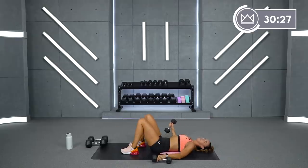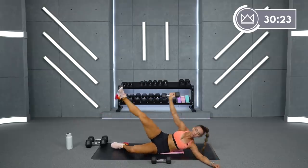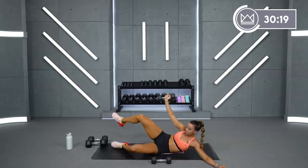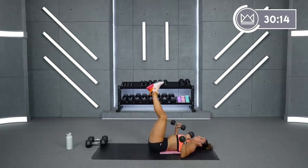Great job. If you're not able to lay on your back right now, option for this one here, take one leg up, crunch the side, okay? Here we go, round number 2, 3, 2, 1, let's go.